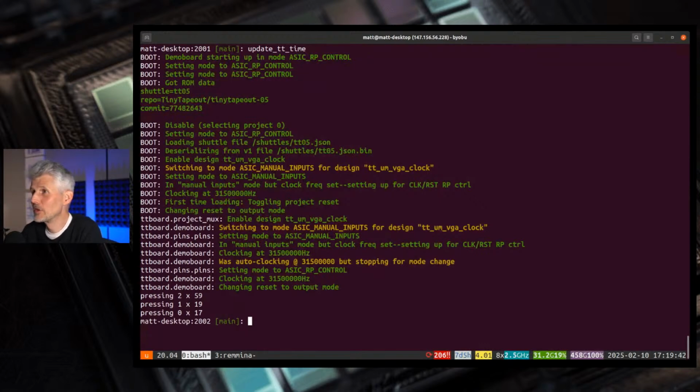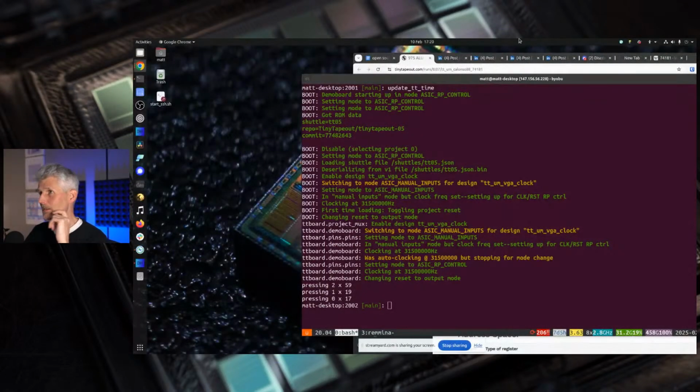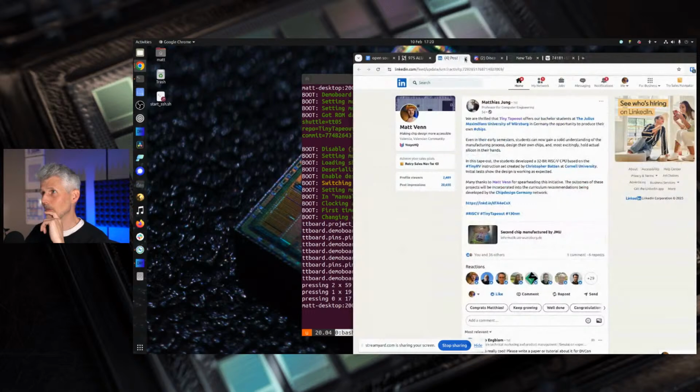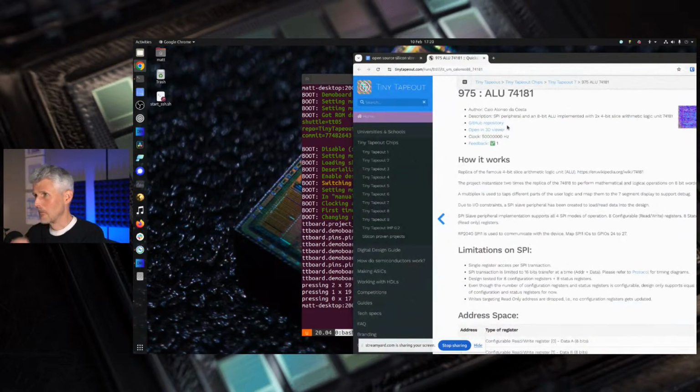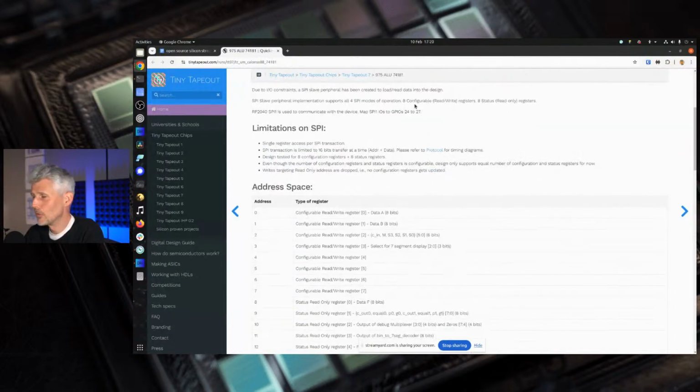So I've been looking at some of the designs, and came across this one that has this ALU, but it's also got this SPI register. I think I'm going to just share my entire screen now. And yeah, take a look at this design.